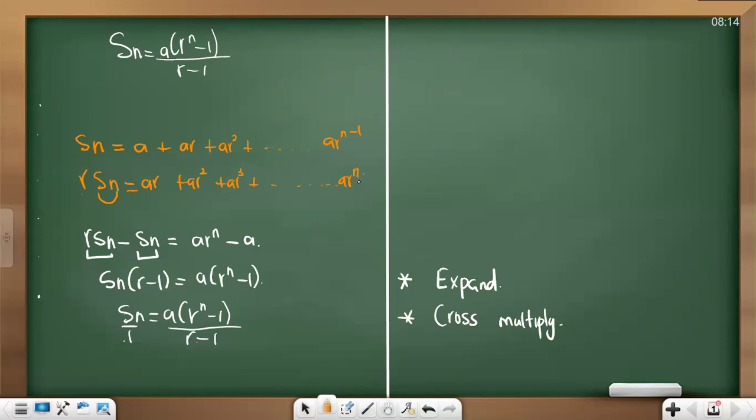By doing this, you just have to say this is your equation number 1 and this is your equation number 2. So when coming here, just say equation number 2 minus equation number 1. You are done, just crazy like that. Please go through it over and over and over.